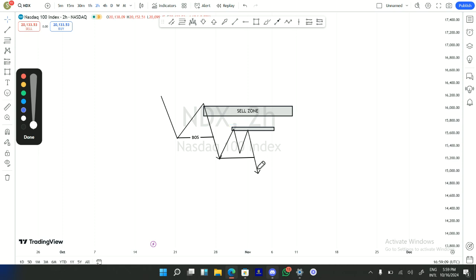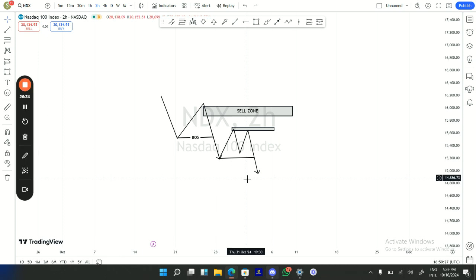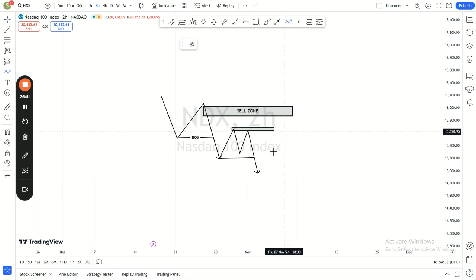You understand? Now we're going to wait for the market to come back. Most people will be looking to sell the market when it comes back to this place and then continue the sell to the downside. But then the market is not going to do that. They see this as a resistance level. They want to see the market come back into this point, and this is where most traders would wait for the market.